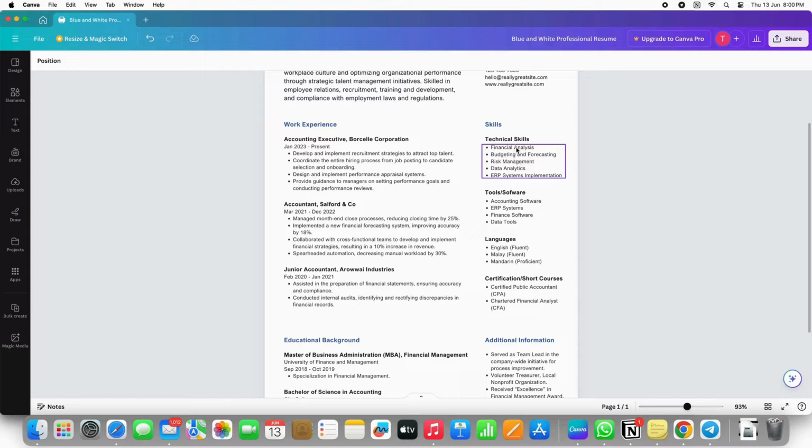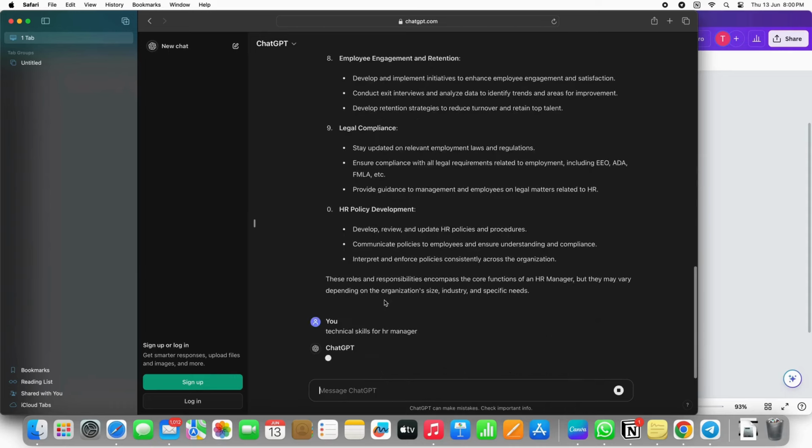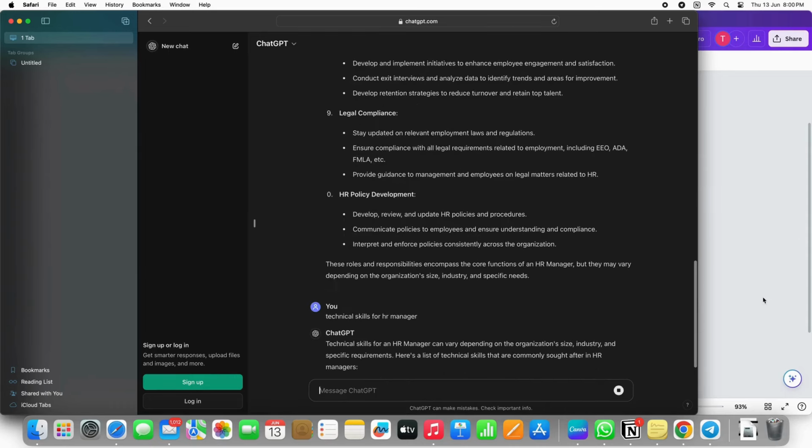If you are not sure about technical skills, you can get that from ChatGPT. So copy the relevant technical skills and paste them there.